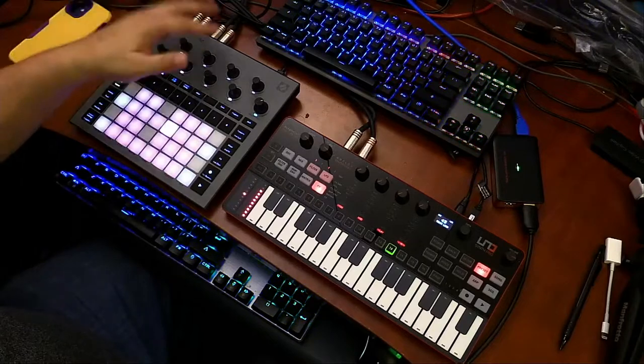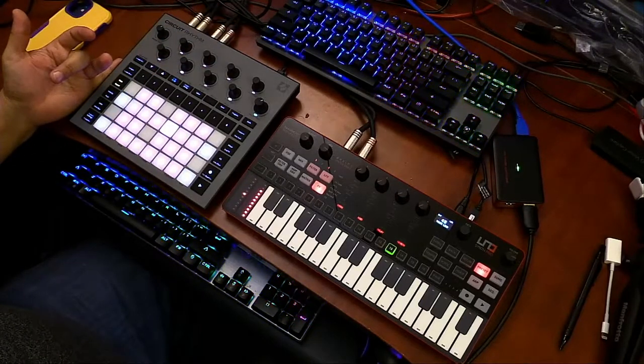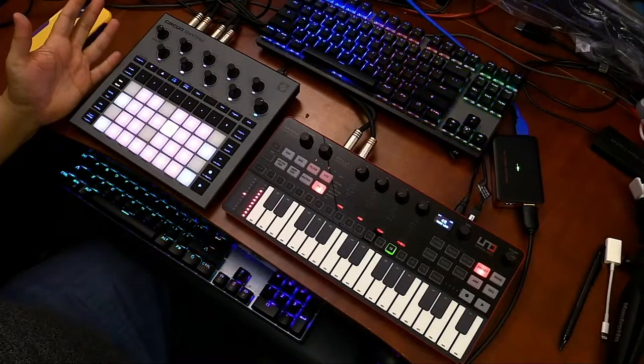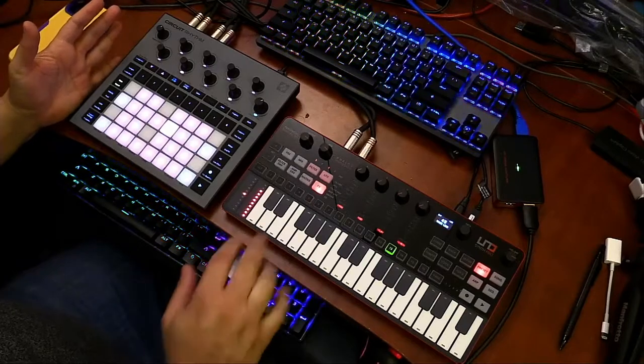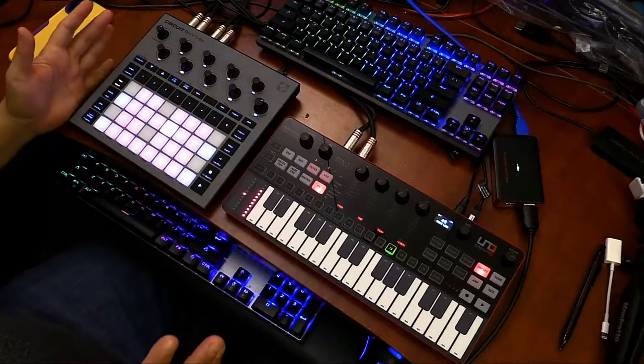and what do we got here? 10 knobs to use, and it will work in Reason. It works great in Reason. I was trying that out to see what kind of interface I could use it as. Same thing I did here with the Unosynth. I tried that out, and that also works as a controller with Reason.